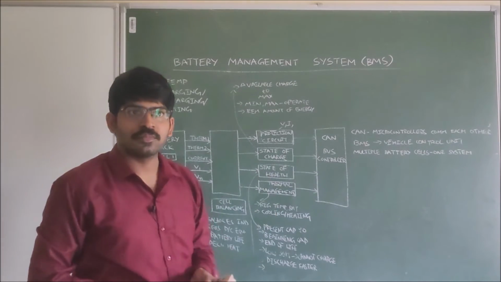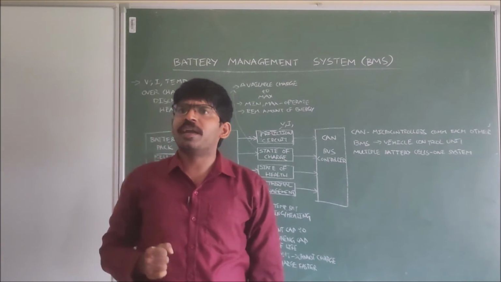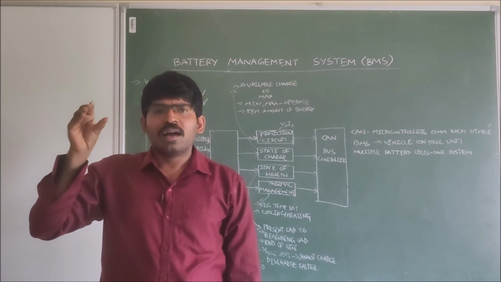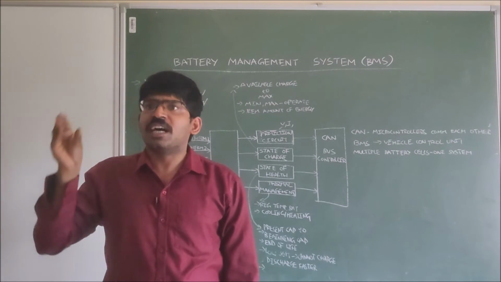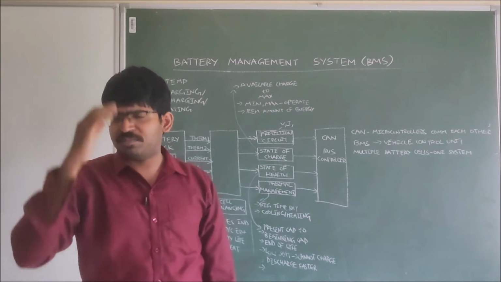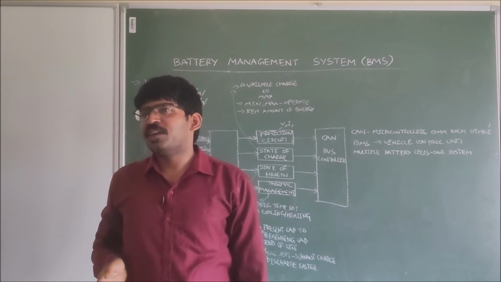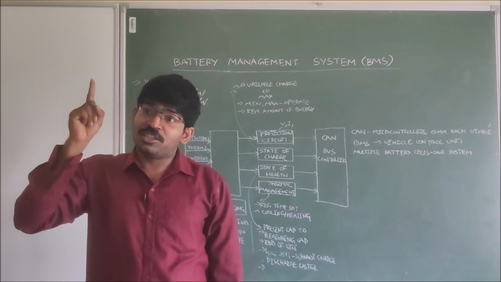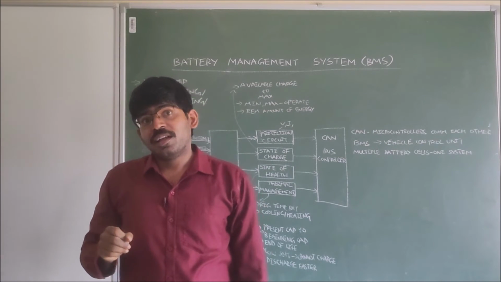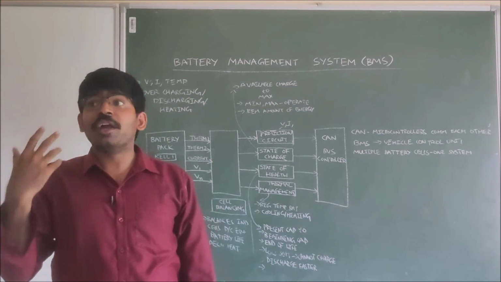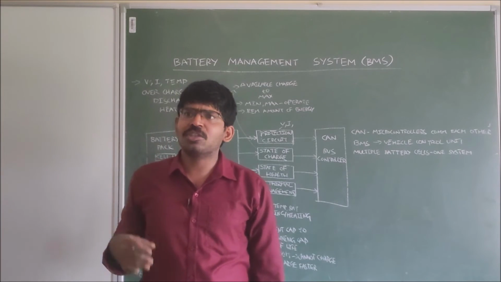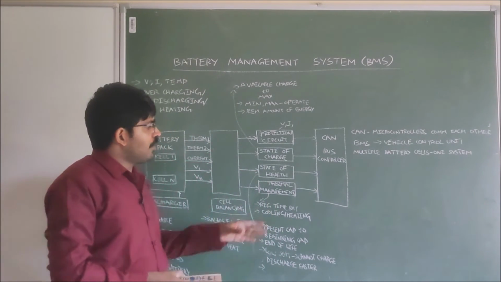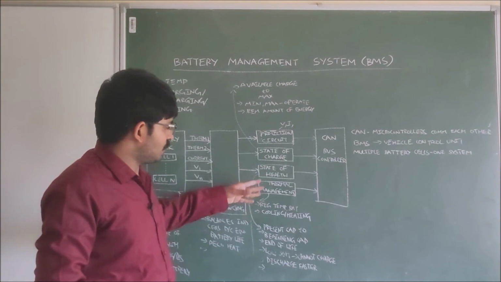state of health. What is the capacity of the battery? On the first day, how much time did the charging take? It may charge in 1 hour, for example. Later on, it may take 1.5 hours, 2 hours. On the first day, it may give 6 hours to 8 hours of discharge time. In later days, 3 hours to 4 hours maybe. The status of the battery will be known by using the state of health.